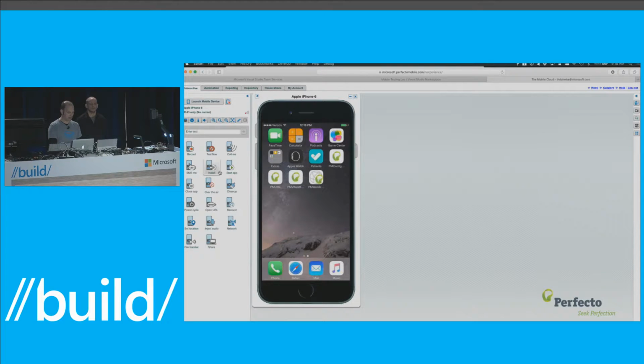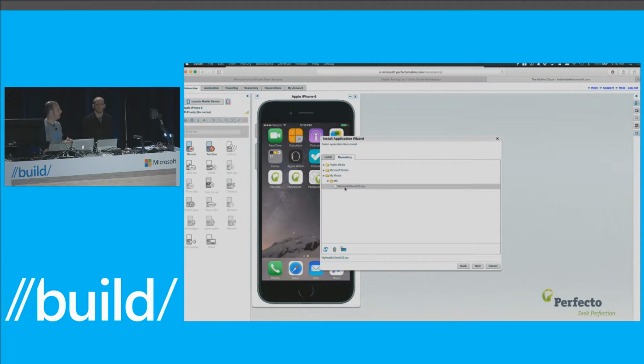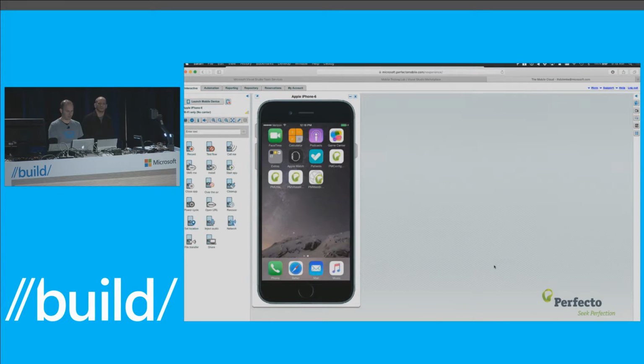To install an app, I pick this install menu here on the left side, and then I pick my IPA file from my repository. So here's my IPA file that I had uploaded with my build step to Perfecto Mobile. This takes a second, so I've done that before the demonstration. So here's my Patience app, and now in my browser here, I'm doing mouse clicks that are transmitted over the internet to Perfecto Mobile to a real device that is in their device lab. So you can see switching home screens, I do a gesture, and then the device, after a few seconds, does that same action.